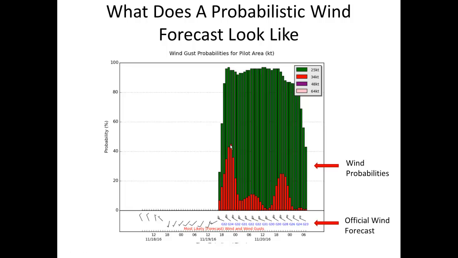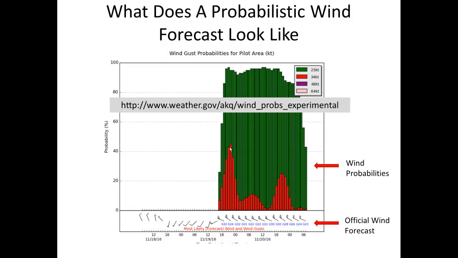Now remember, the mode was defined as the 50th percentile. So once the probabilities of the conditions reach close to 50%, you're getting into a very likely scenario, and in fact usually our forecast will agree with a probability of 50% or greater. And you can see here in this situation we were forecasting wind gusts of 34 knots with the probability being around 45 to almost 50%. Once again, this means that we were in the middle of the statistical distribution.